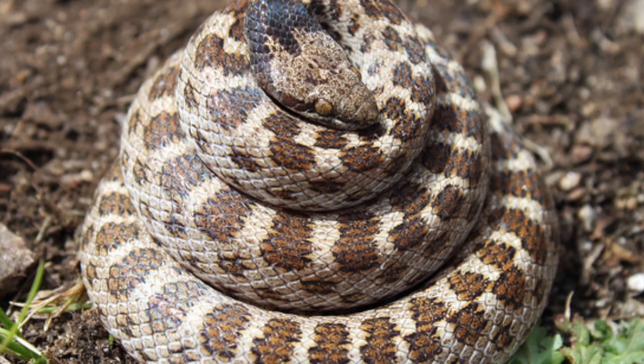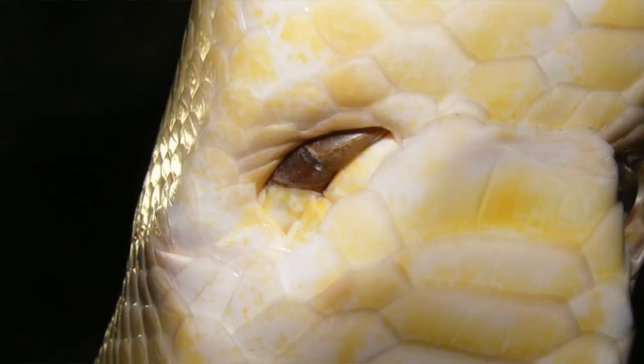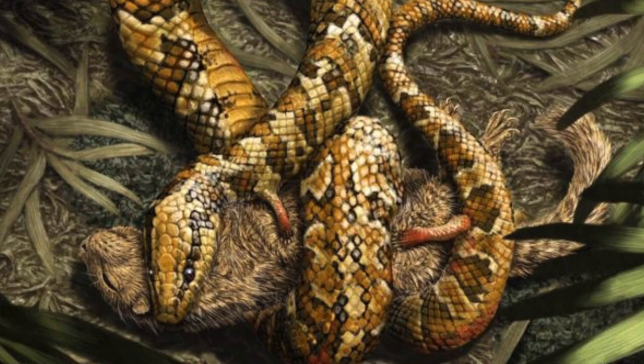Are we leaving anything out? How about spurs? Some species of snake have little spurs right at the base of their tail. These can be manipulated by the snake to aid in breeding, and they're essentially the vestigial remnants of ancestral legs. This would imply that snakes evolved from creatures that had legs at one point. Pretty cool, huh?